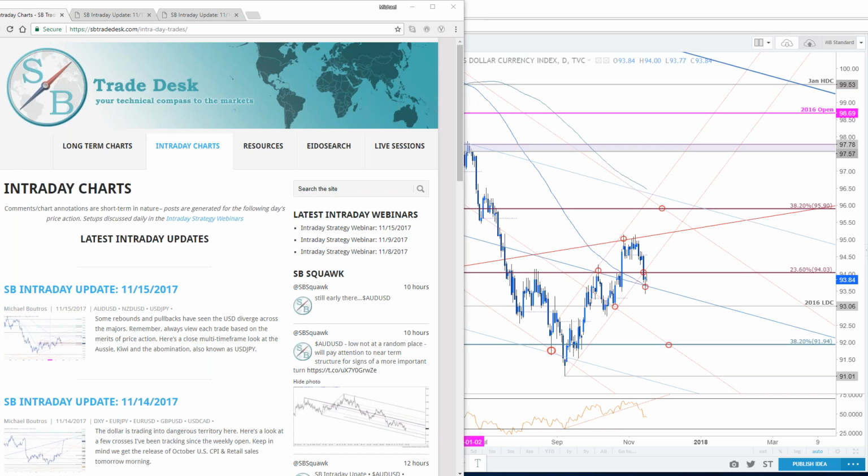We got a lot of exciting things to talk about. We're finally starting to get some gyrations here in the markets. We're getting a slight rebound in equities after yesterday's sell-off. On the menu for today, DXY, obviously trading at a critical area right now as we speak. We'll look at the Aussie dollar, which is still holding on to support by a thread. Dollar yen, looking for an exhaustion high there. We'll take a look at Kiwi. By the way, I've been messing around with an Aussie yen chart this morning, so we'll take a segue into that as well. And then yesterday's updates, obviously, we'll go on Euro, Sterling, and Dollar CAD.